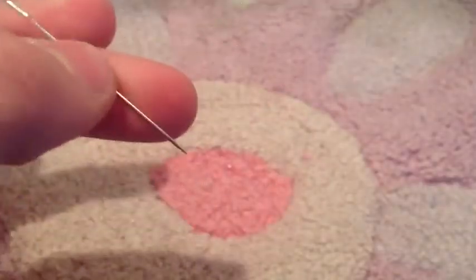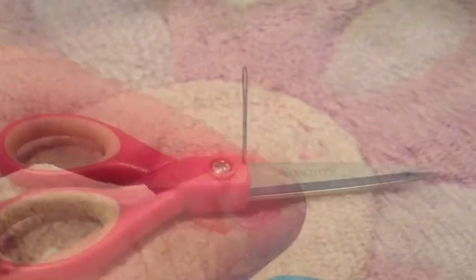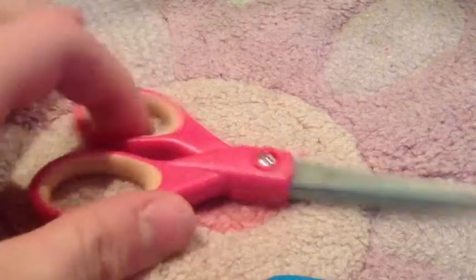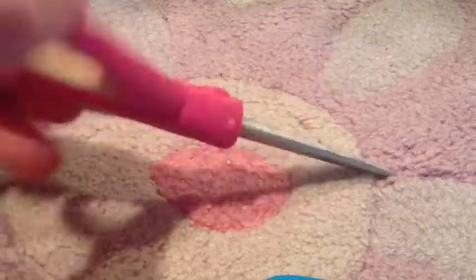You're also going to need a needle, and in the video I'll show you guys how to put thread in it. The last thing that you're going to need is scissors. I'm just using these simple scissors here. It came with my sewing kit. Yeah, so any type of scissors will do.